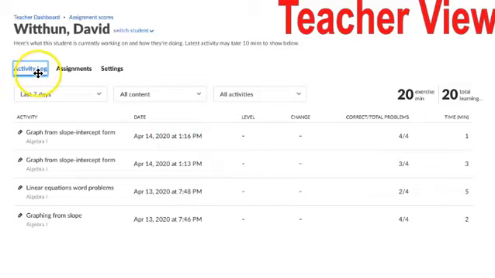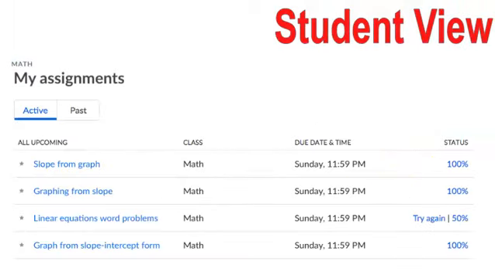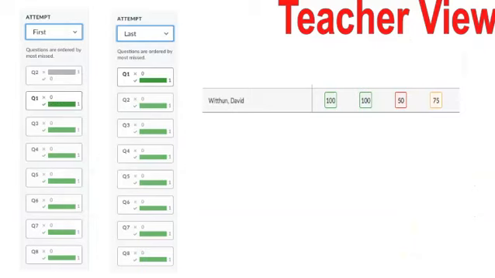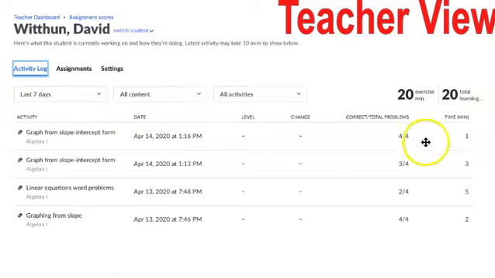So over the last 7 days, you can see that it gave me 20 exercise minutes and 20 of total learning. So it basically tells me how much time I put into it. So if you're getting scores of only 50 and 75 and you stop and you just leave, I'm going to be able to see how many attempts you tried. So here it says 4 out of 4, 3 out of 4, 2 out of 4. But if I go back to this page, actually this page right here, I can see how many times you have attempted it. Plus, now if I go to this page, I can see what you had right, what you had wrong.